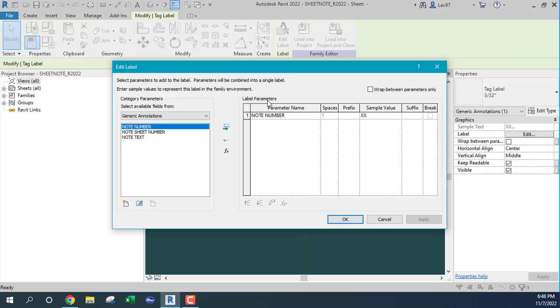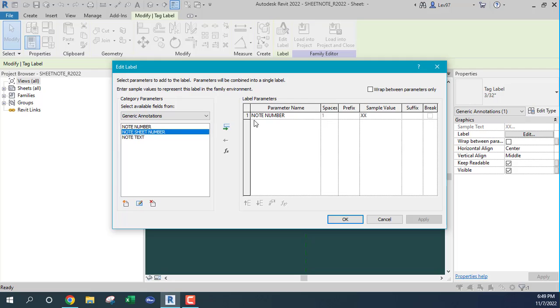Everything else, the sheet number and the note text, is going to be part of my project environment. The note text is part of the family environment where I have to make that change only.